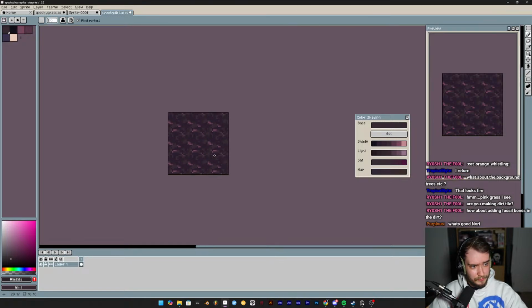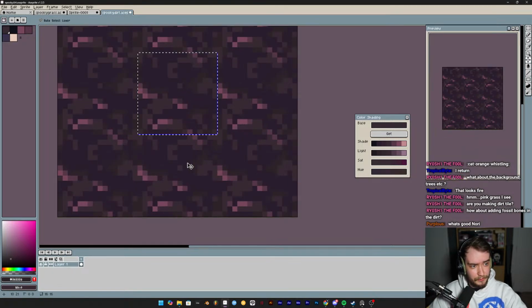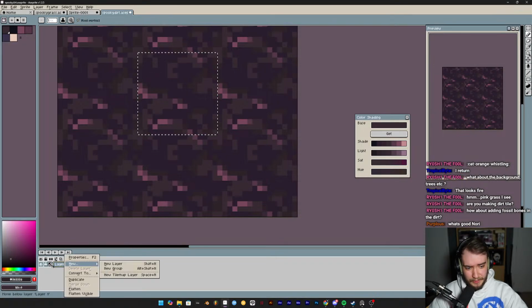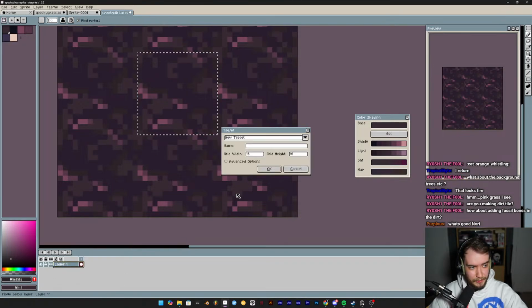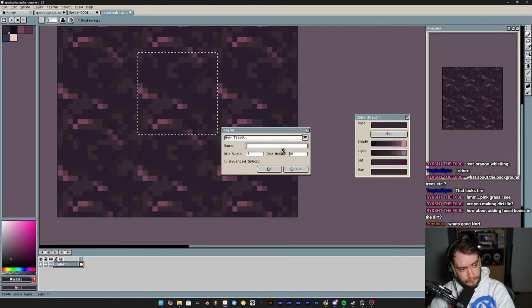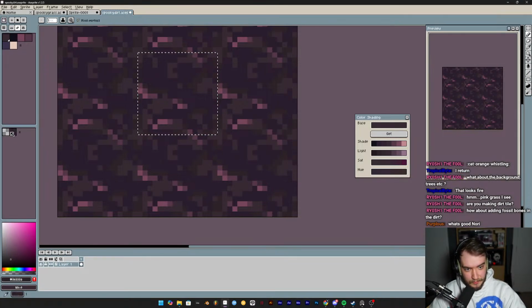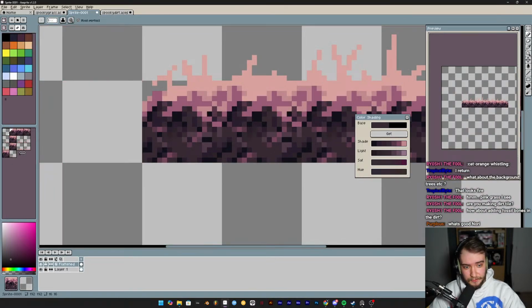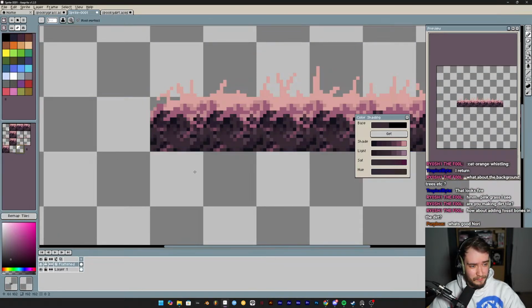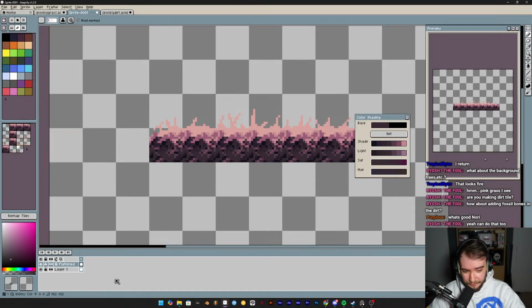That looks pretty good for dirt. So what I'm gonna do is I'm gonna again convert this to a tile map layer. Spooky dirt. Like this, copy this tile. And then what I can do is make another tile, hopefully paste in the spooky one.